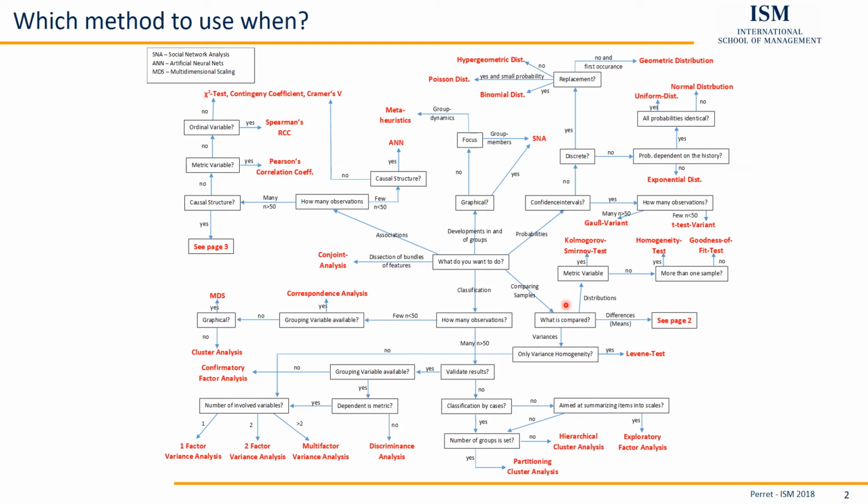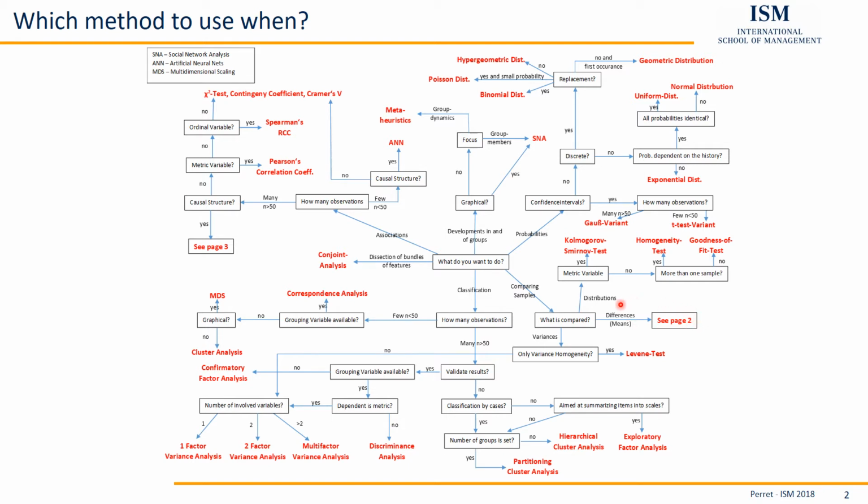If you're interested in differences between two samples, not based on their distributions, but in general, like for example, you want to know whether they have different means, then there's quite a lot of different approaches, all dependent on the scale level of what you have. And well, as there is quite a lot, similar to what we've seen with the regression part, we're going to talk about this in more detail on the next slide.